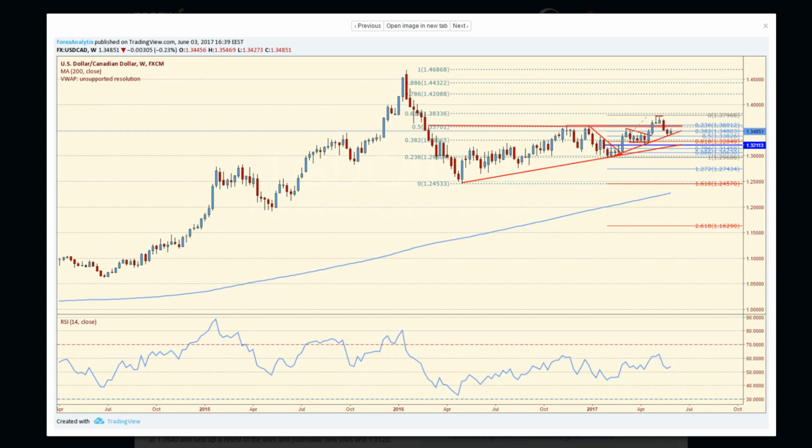Now, one of the other things that you have to think about is, with the US producing as much oil as we are, the correlation between crude oil and the Canadian dollar, especially with the US dollar Canadian, hasn't been as strong as we have seen in the past. And as the US presidential administration pulls out of the Paris Accord, that could mean more oil exports for the US, which could equalize that relationship a little bit more between the US dollar, Canadian dollar, and crude oil. So we might not get that old correlation that we've had in the past.